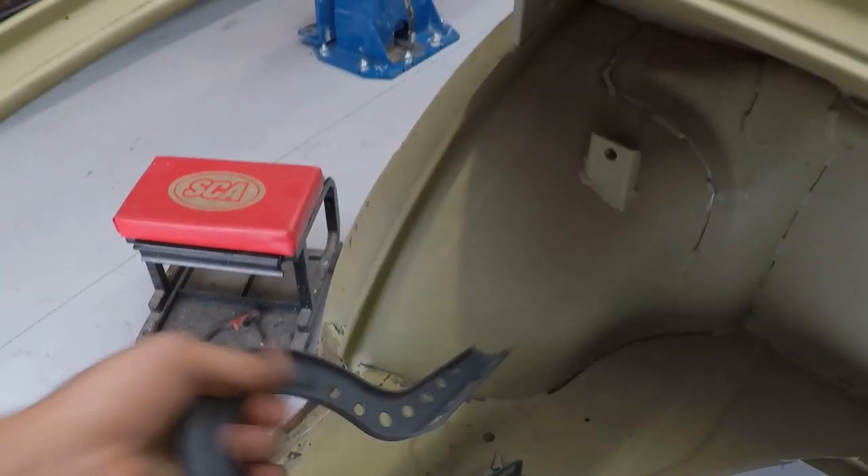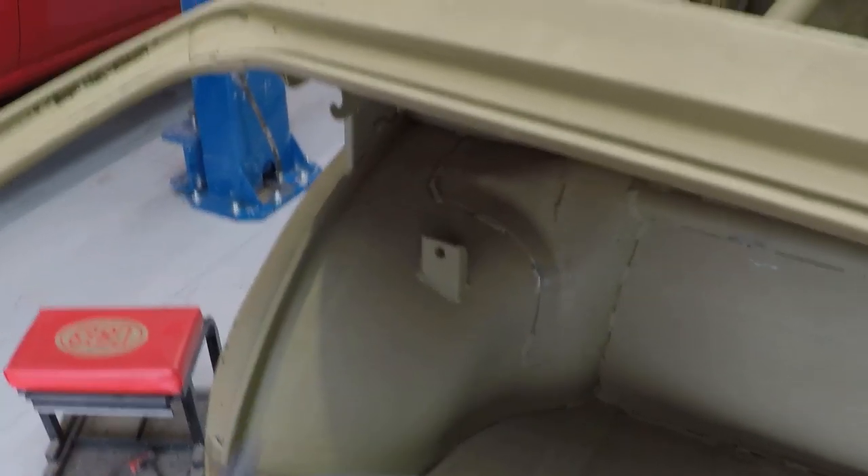We've replaced the inner wheel arch in there and this lower section — you can see the wheel arch in there as well. We've seam-welded that now too, so it's starting to get there. Out there are just the boot mounts — trying to trim them off, get every bit of weight out of the car we can. That's what it's all about. That's cheap horsepower.